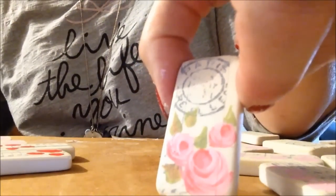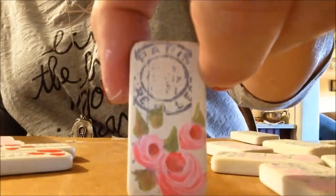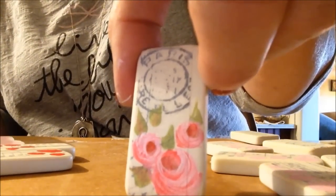But the other thing, if you want a vintagey look, and that seems to be what I tend to go for anyway, you can deepen it up a little bit. So I'm taking some burnt umber and I'm going a little bit over, just corner load again. I went over that pink just to kind of tone it down a little bit.